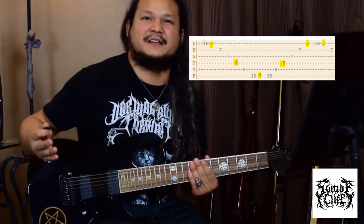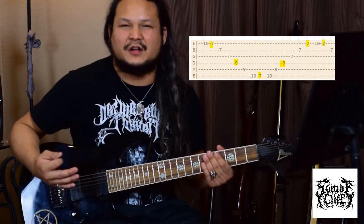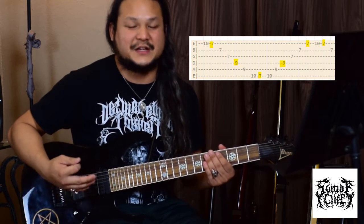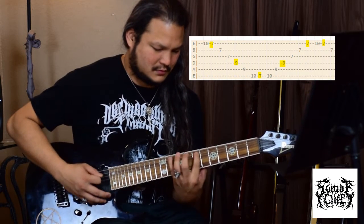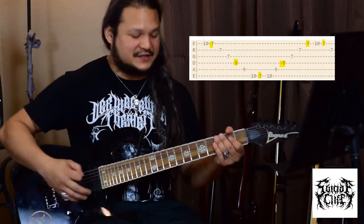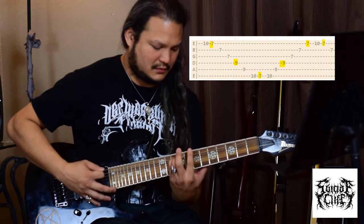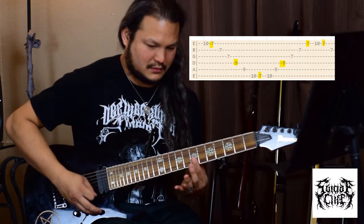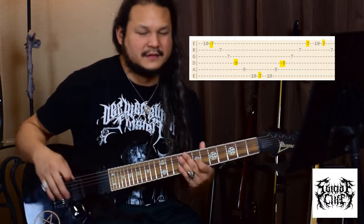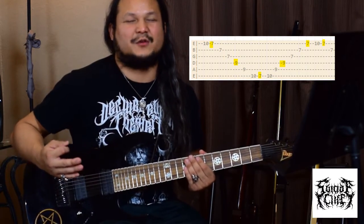Except like, you know, play it good. Don't play it like that. But that's linked to the standard shape because those are all the same notes really in that arpeggio. Yeah, that one's hard to do because you gotta roll your fingers. You have to roll your finger and mute all the other strings so other notes aren't ringing out whenever you're playing.